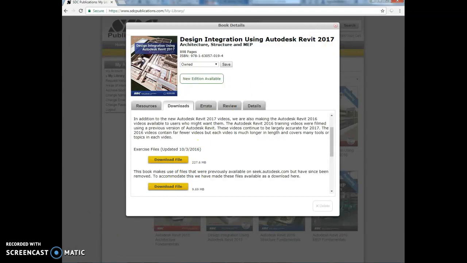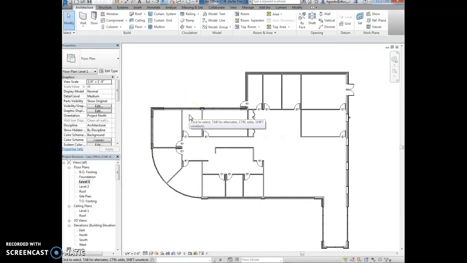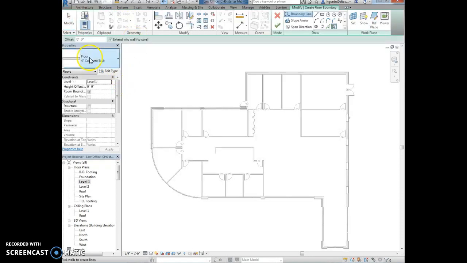All right, back to the floor. I'm on the level 1 floor plan view, in the Architecture tab, and it wants me to select Build Floor. In the type selector box over here, I'm selecting a 4-inch concrete slab. Please make sure that you're reading all the steps of the directions. They're really helpful and offer helpful tips instead of just trying to complete the steps without reading. It will be confusing if you do that.